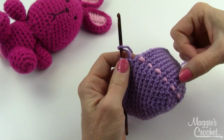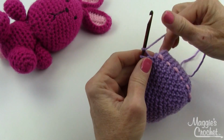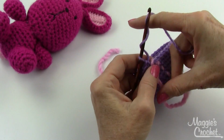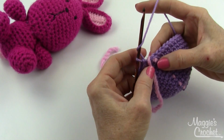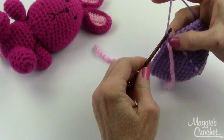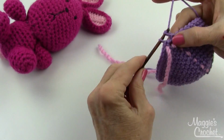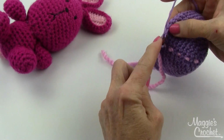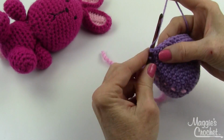Here's rounds 1 through 13 finished, and now for round 14 I'm going to move my marker from the back to the front like this, and I'm going to single crochet in the next 5 single crochets. So 1, 2, 3, 4, and 5.